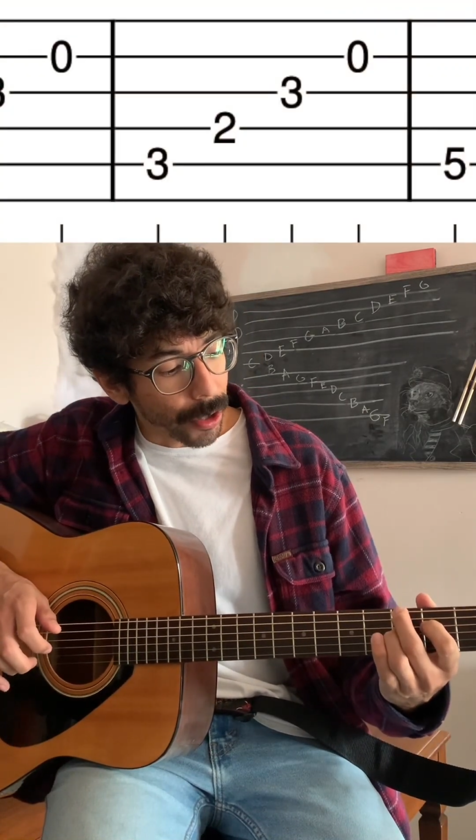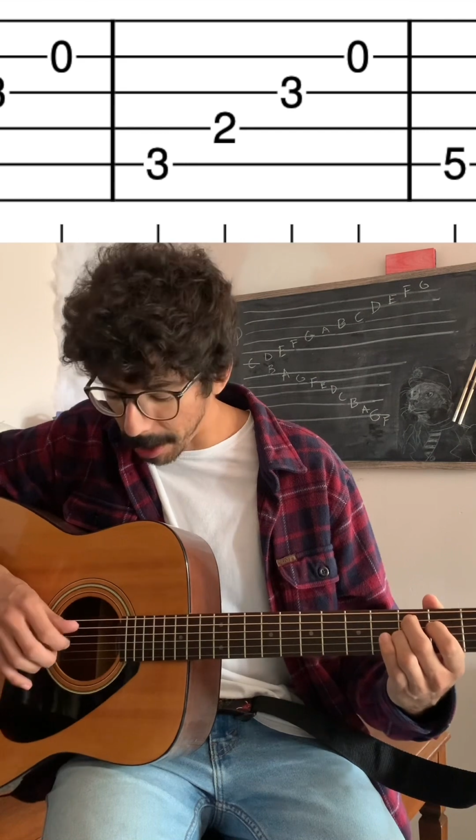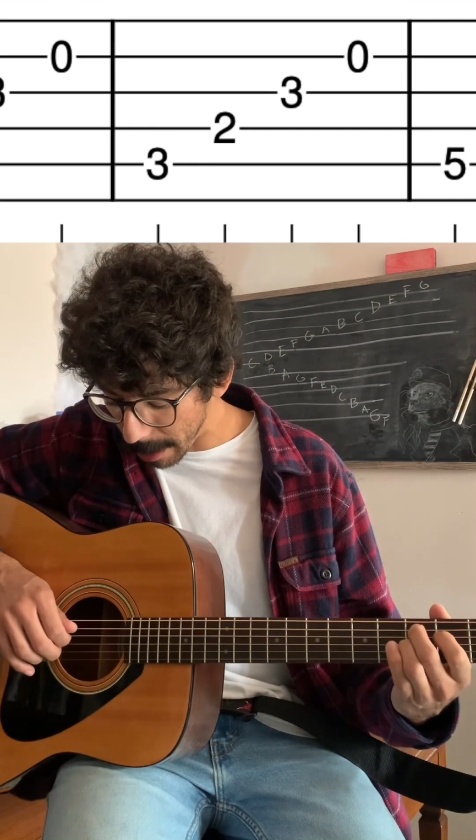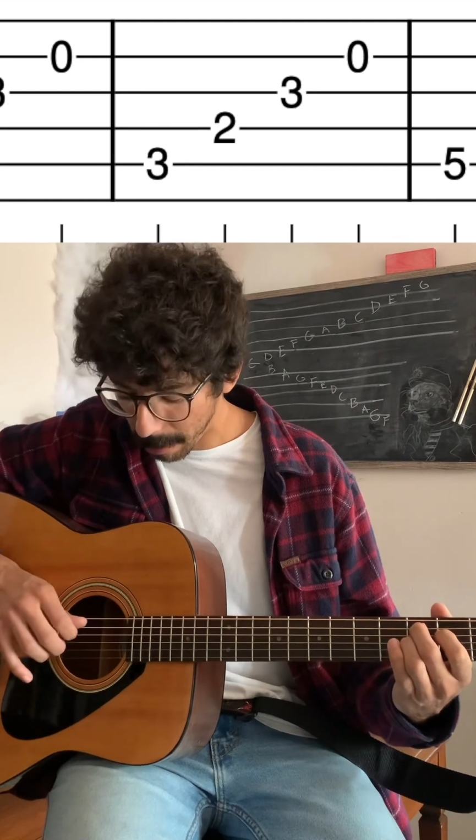And using that same shape, we're going to move our middle finger down a string to the A string, and we're going to move our thumb down as well. So we're going to strum the A, D, G, and B. So now we have this.